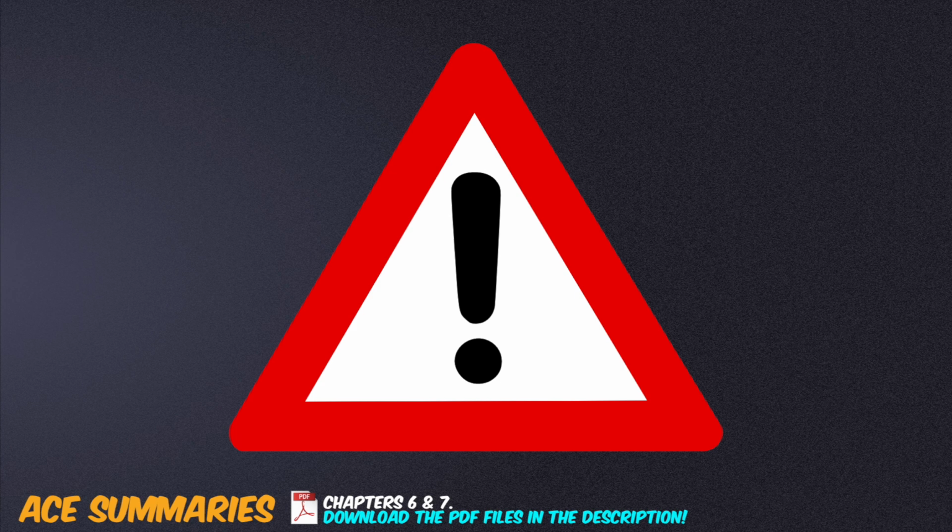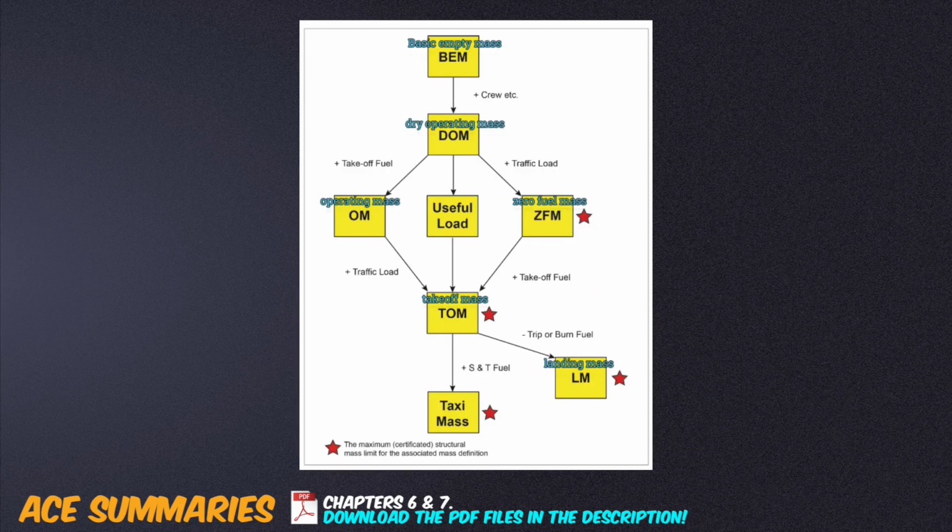Chapter 7. The ACE Technical Pilot book has not been updated to use terminology which is current for modern aviation authorities and syllabi. It uses things such as APS weight instead of dry operating mass and many other errors. Please pay attention to the following image instead of to the Technical Pilot interview book.